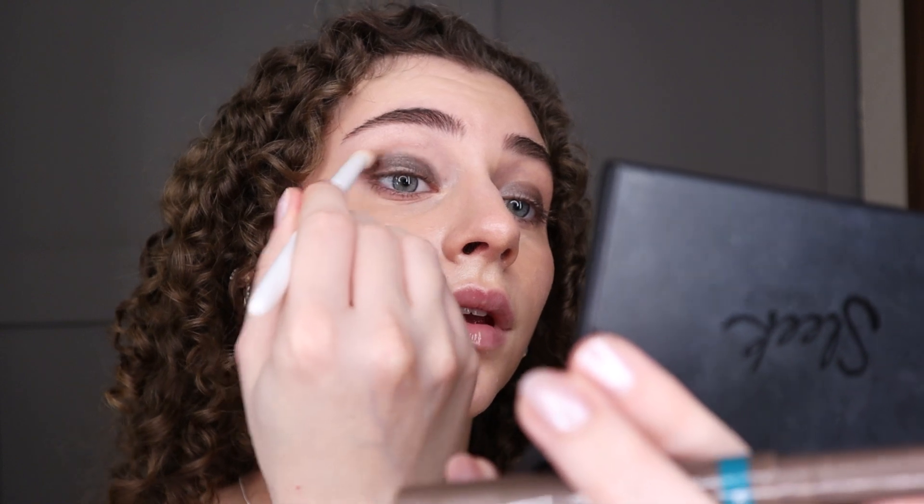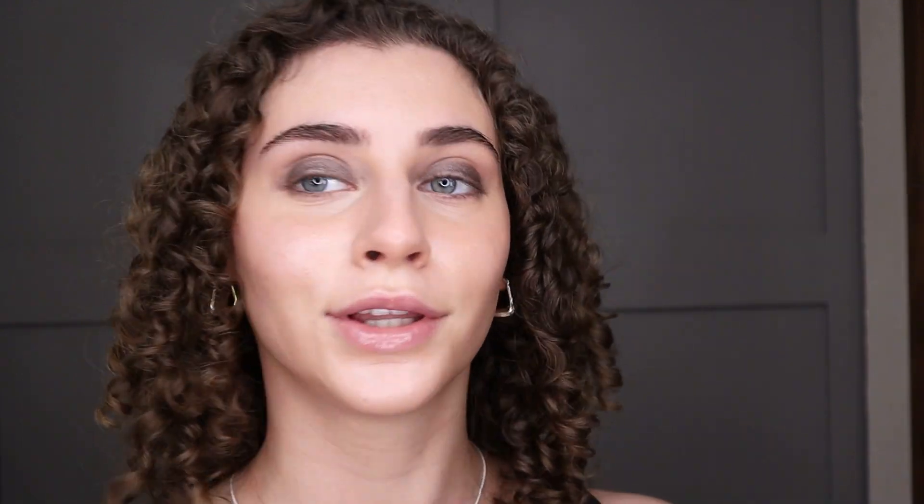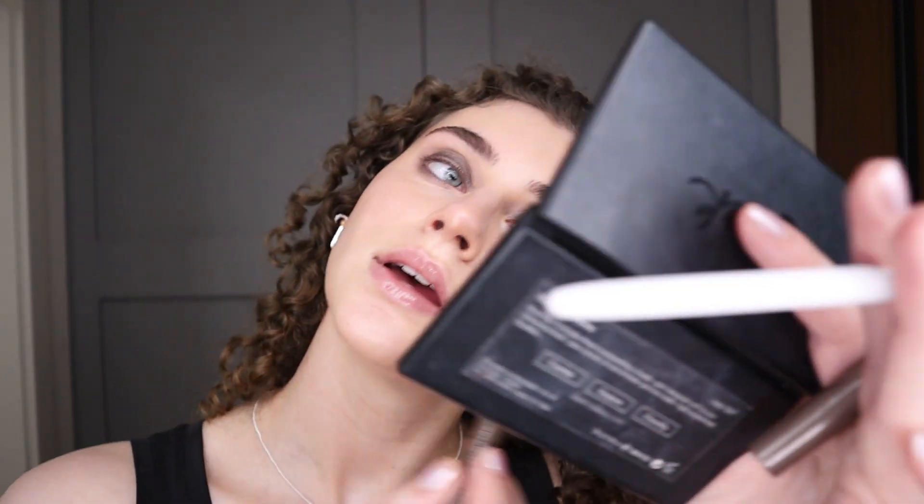Probably do one eye first, blend it out, then do the other eye and blend it out. I'm going to use a little bit more because I think I can make it just a bit more opaque in the middle. Now I've learned my lesson so I'm going to blend out the edges much quicker. This would look so pretty as a liner and it will stay in place all day. This formula is literally a no-budge formula — it's just insane. You've got to work really quickly because if I apply this and blend it out immediately, it blends out beautifully.